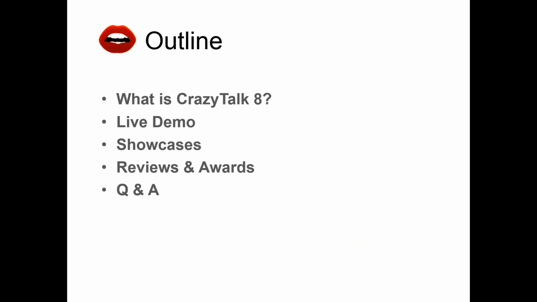I'm going to just decrease the audio here a little bit. This process, basically the process that I'm going through in this webinar, the live demo part, if you're experienced, you can probably get it down to less than 5 minutes, or around 5 minutes. So I'm just going to be going at a slow pace and a detailed pace, and we can always answer questions later on. Okay, so we're going to talk about what is CrazyTalk 8 first.